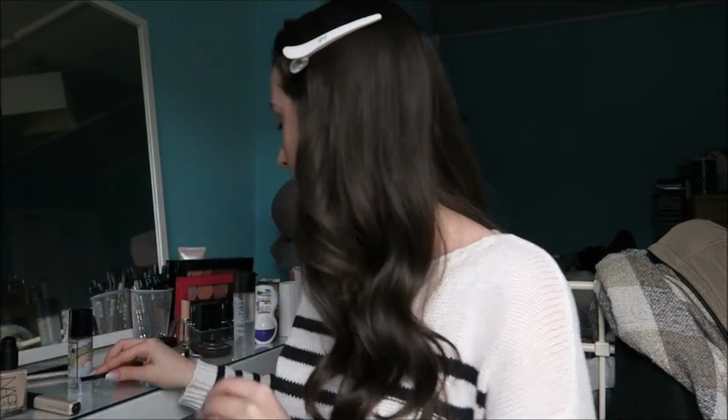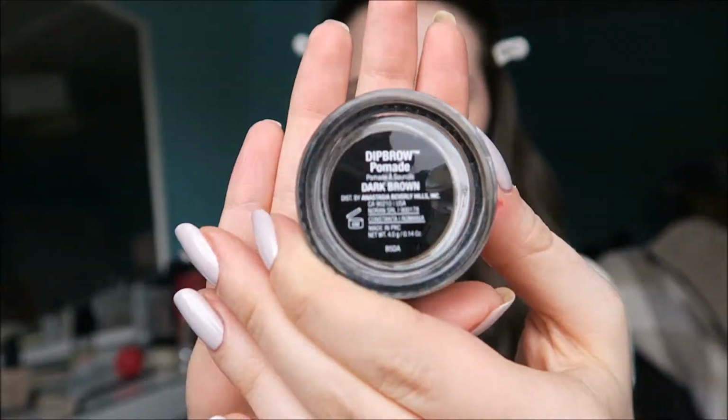Perfect. Okay, and then first thing that I always do is my eyebrows. So I am going to use my Anastasia Beverly Hills Dipbrow Pomade in the shade Dark Brown. But first I'm going to outline my eyebrows with some concealer. I learned that trick from Jamie Genevieve. I watched one of her videos and she did it, and since I've tried it, it's just been life changing. It's amazing.